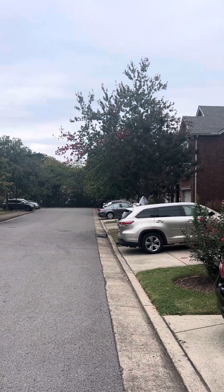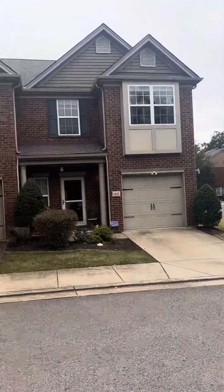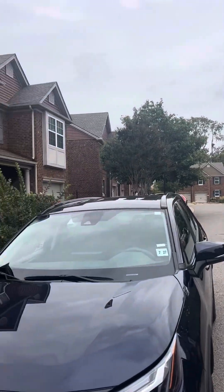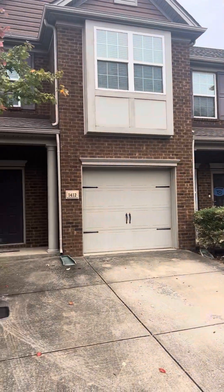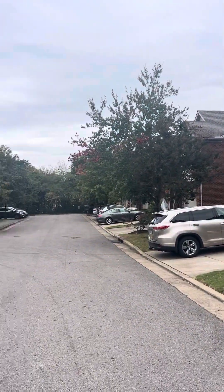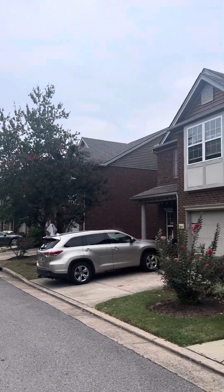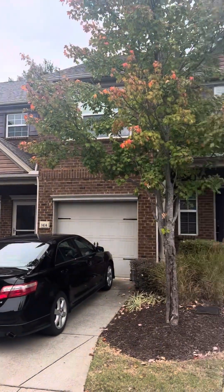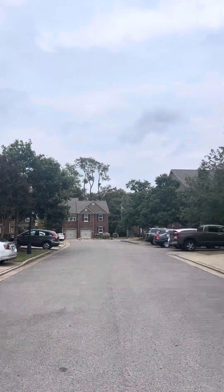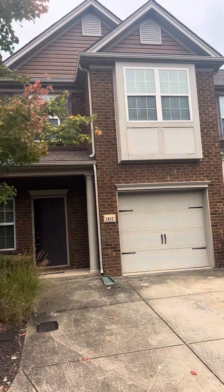Here we are at 1412 Beach Grove Way. We're tucked back in here, a very wooded area in what's known as the Nippers Corner area. We're right on the border of sketch versus non-sketch here. Really nice brick community. I saw some new construction on the way in. This townhouse community is nestled kind of right on the edge of an older brick ranch style Nashville home neighborhood that's in transition right now.